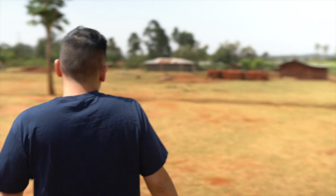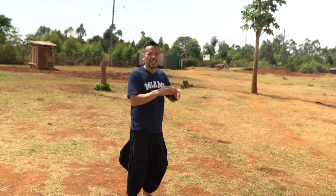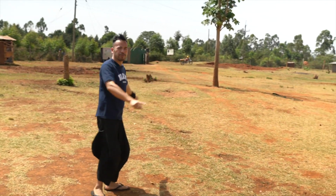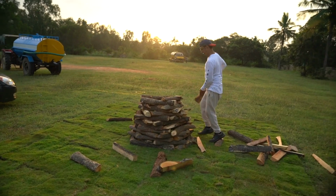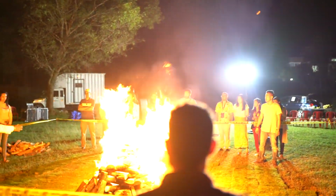So, when we usually do a firewalk, we don't do just a one stretch fire in and out. What we do is a round fire, which I'm going to show you in some of the clips we've had in the past, okay? Literally a few months ago, we did this in India. So, this round fire will be at 1,700 degrees.